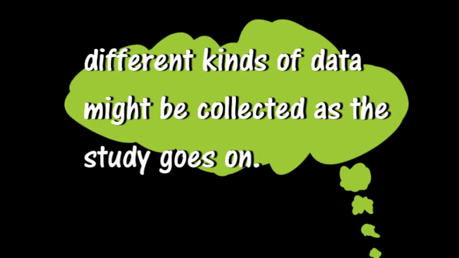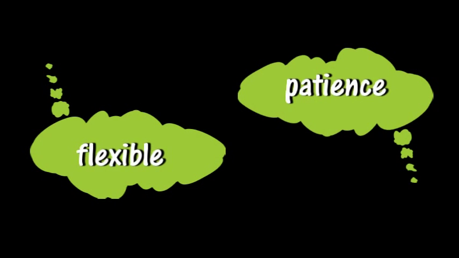Then I realized that as a qualitative researcher, different kinds of data might be collected as the study goes on, and the way that the study is conducted might change during the process of the research, and the research design may emerge and keep adjusting throughout the research process. So I think being patient and flexible is very important for the qualitative researcher, especially when the research is in the initial stage, because the process of conducting qualitative research does not go in a linear way. We learn from the data and start from what we have learned.